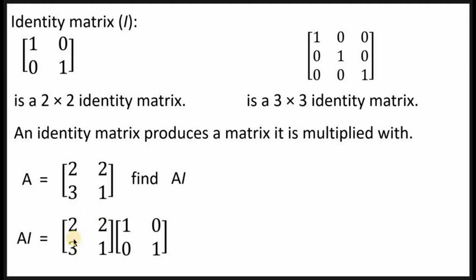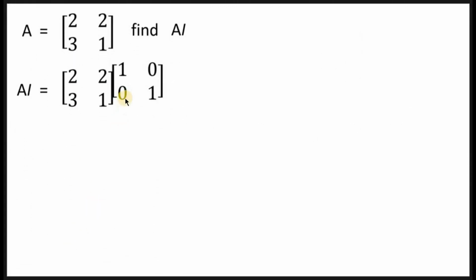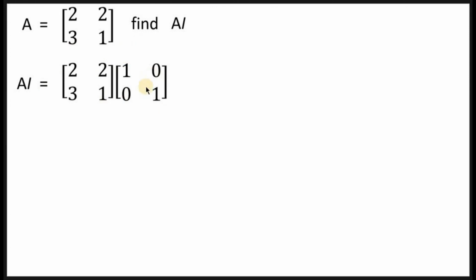And I'm urging you to take note of this. So let me just push this one. So this is this and this. We are multiplying a normal matrix with an identity. So the multiplication, remember in the previous lesson we said you must multiply. When multiplying these matrices, you get the row and the column, and then the row and this column. Again, this row and this column. Again, this row and this column.